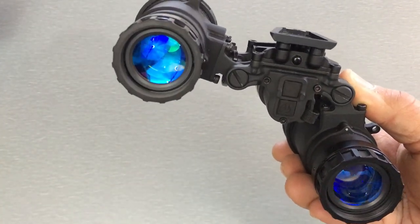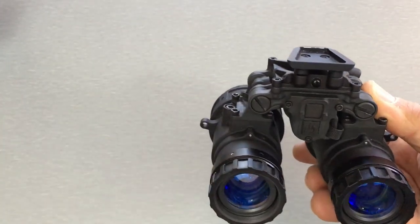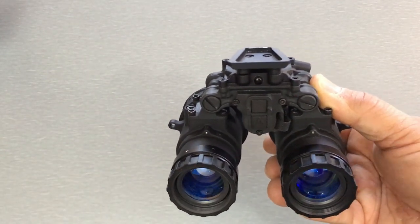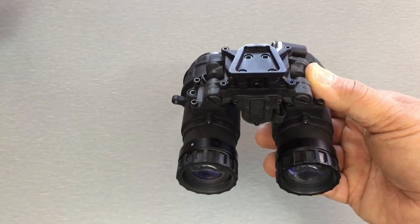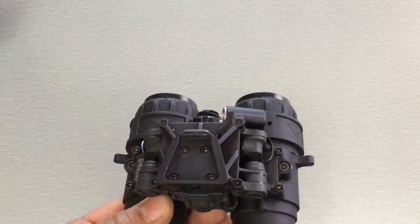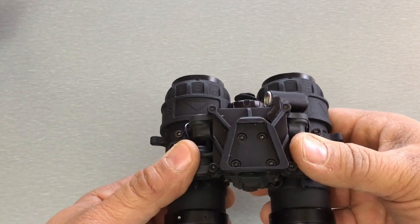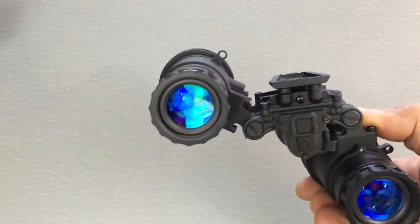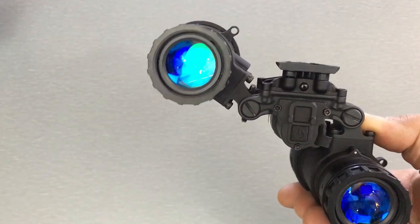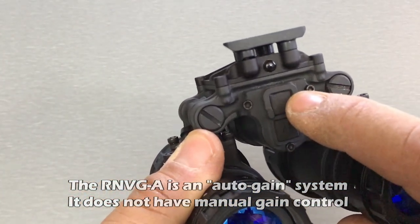The articulating feature is really useful for using one eye — you can use your unaided eye to read ambient lighting conditions. Sometimes, especially for inexperienced users, having both eyes under night vision makes it tough to read ambient light, which is important. Even with night vision you still need basic common sense — stay in the shadows, don't spotlight yourself under the moon or a street light. Articulating also gives you the ability to use a thermal scanner or thermal scope.